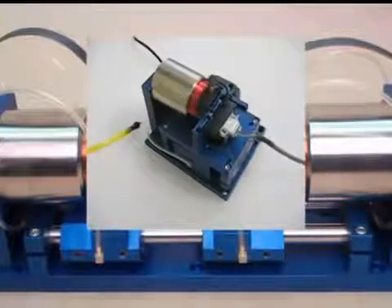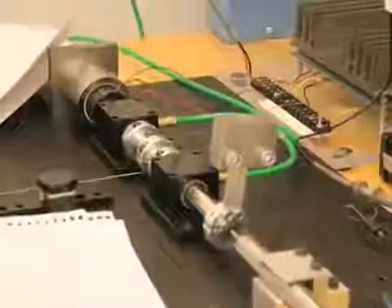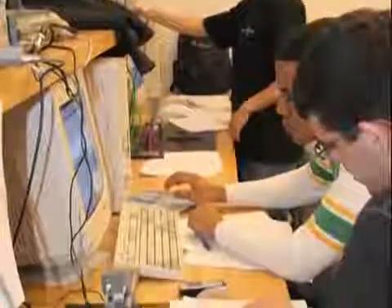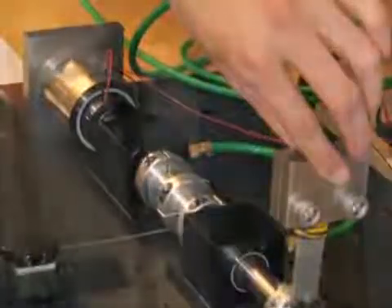The New Way air bushings both improved the motion profile and eliminated wear. Professor David Trumper at MIT noticed that the frictionless characteristics of air bushings made it easy to perceive inertia and damping effects. He used New Way air bushings to create control theory labs, explaining inductors, capacitors, and resistors through their mechanical corollaries — masses, springs, and dampers — making the understanding intuitive. Air bushings are also often used in friction, viscosity, and force measuring applications.